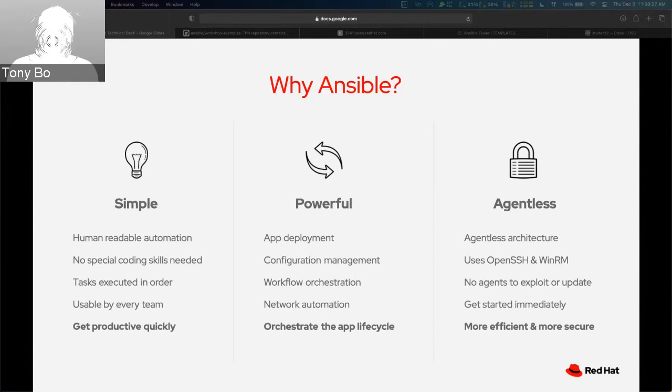What makes Ansible powerful isn't the simplicity of just understanding what it does and using it. It's powerful because you can use it for almost anything. So think your applications that you're deploying, network infrastructure, security, orchestrating an entire workflow.